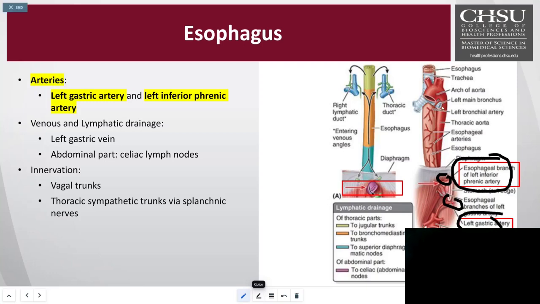Some of the smaller ones you see over here, the esophageal arteries, these tiny ones are sub-branches. Whenever we go into the small, tiny branches like the anastomoses, don't worry about it. It gets too tricky. So there's always going to be a dominant one, and then the immediate branching.